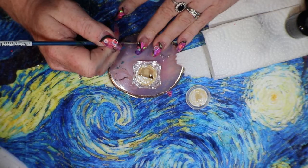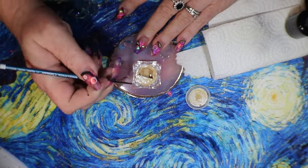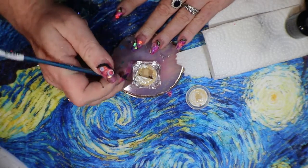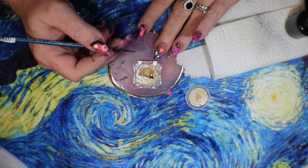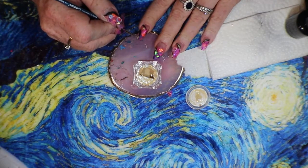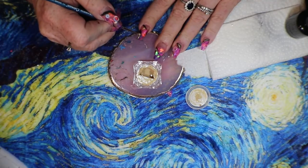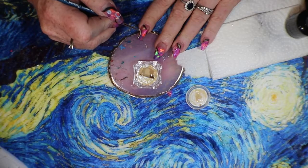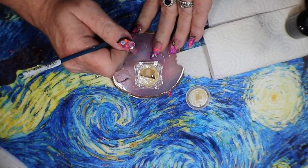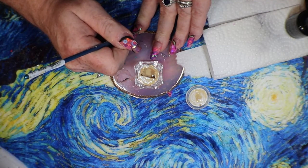So that's all I'm going to do now is put my chameleon gel on my black and literally let them dry. They'll need a good 10 minutes or so. And then I will top coat and give you some reveal shots.